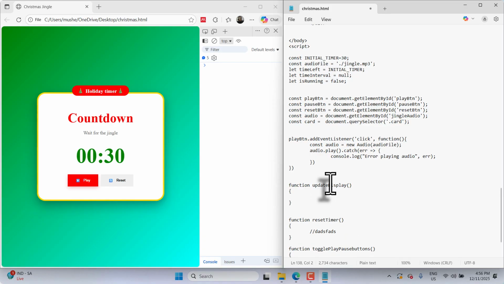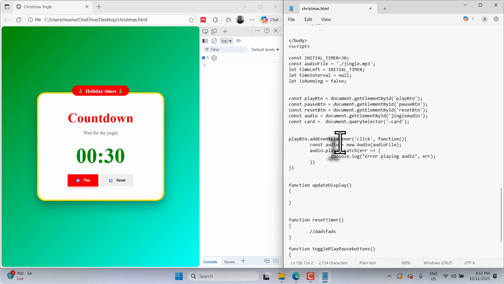So I'll need the number of minutes that we have. Then I'll need to take a look at the seconds. That way, I can calculate the seconds based on the constants given, right?